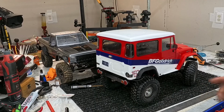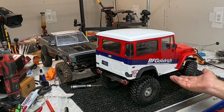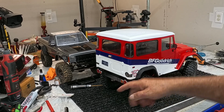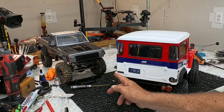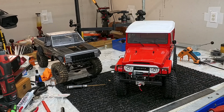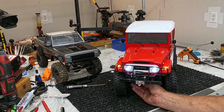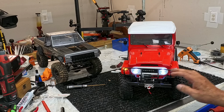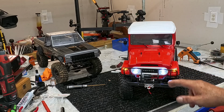We have the light gate in. We have inadvertently put a body lift in on this thing. And we have some of the badging here on the back. The winch is on, the bumper's on. We'll just go ahead and light it up. Oh, there we go. All right, it's lit up. Bumper's on. The bumper's a little bit crooked. Just gotta say it, it's a little bit crooked.